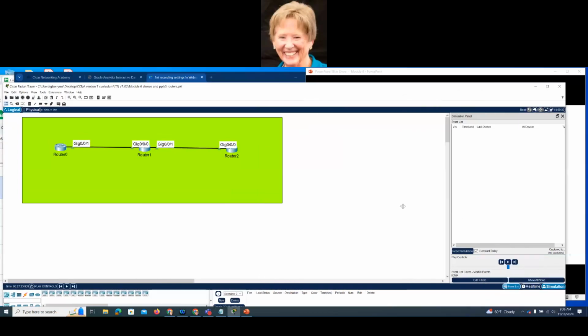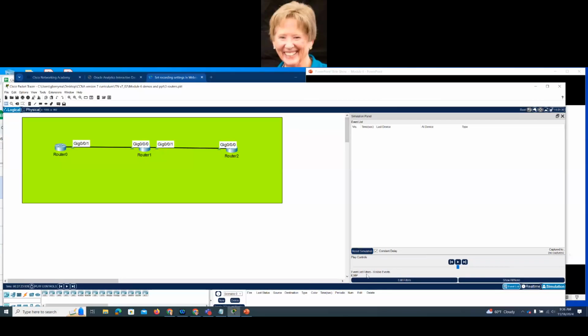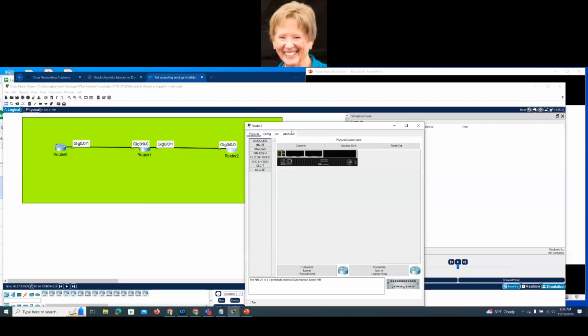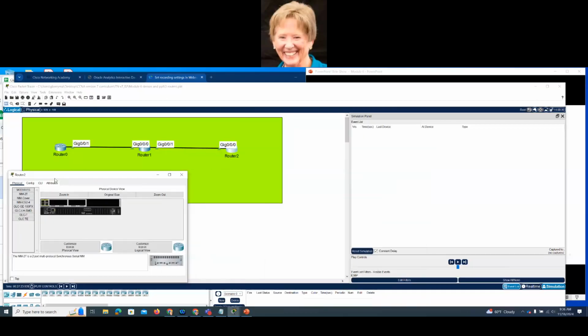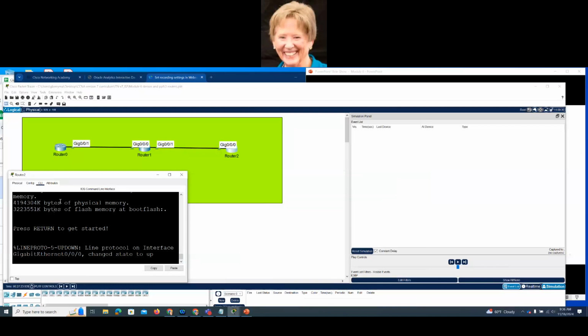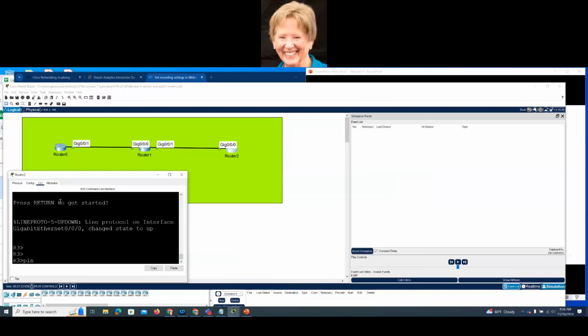And we're just going to use ICMP as our event list. And we're just going to ping, I believe this is 10.0.0.1, yes. So I'm going to take this router, come down here, and we're going to ping 10.0.0.1, which is the address here of this gig port on router 0.